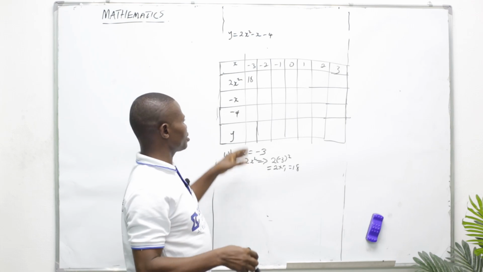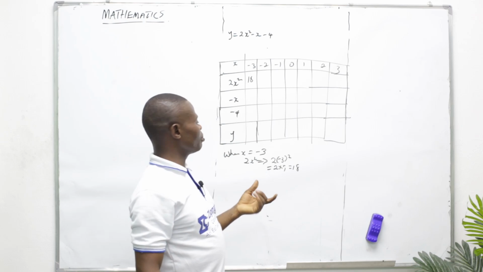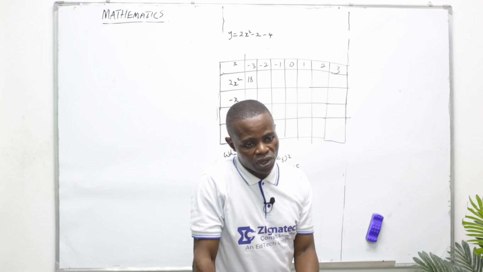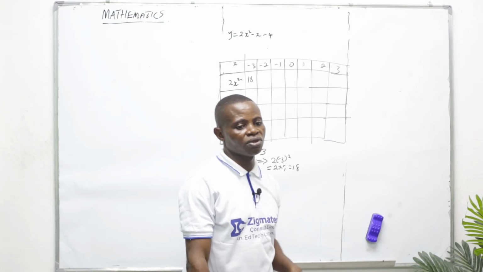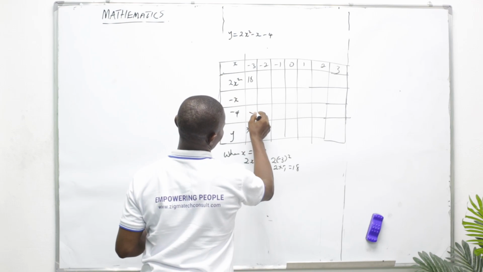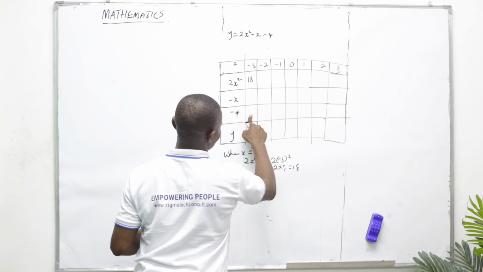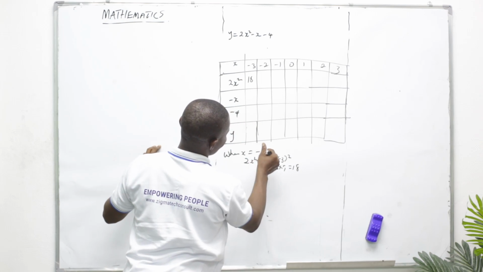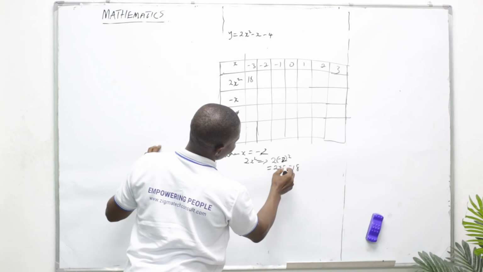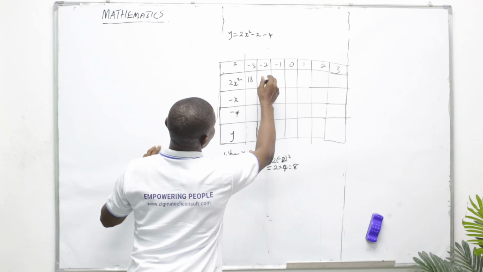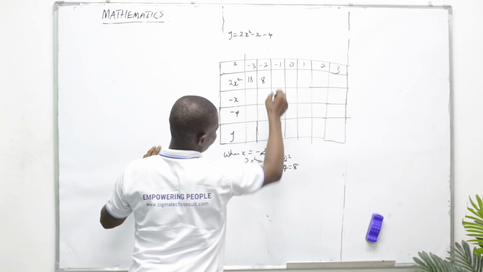But it is wise in the exam hall, any value given to you on the y-axis, don't bother yourself to solve it again. So here is needless for now. You already know the values. It has been solved, so go direct to this. Instead of saying when this is minus 2, this times 4, that is 8, you write. This will give us what?